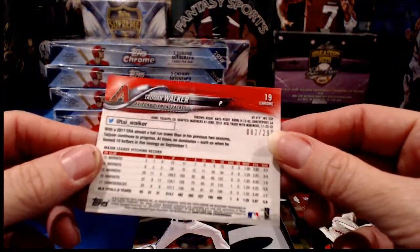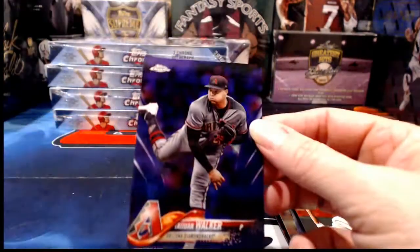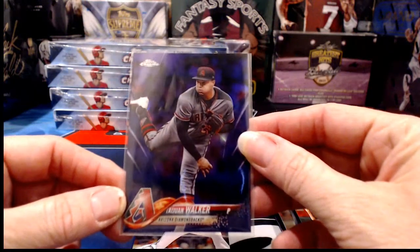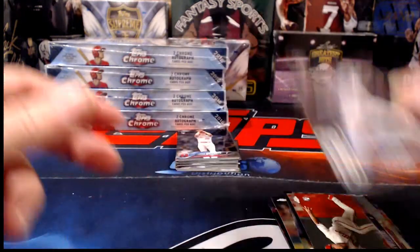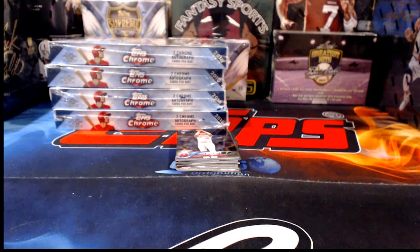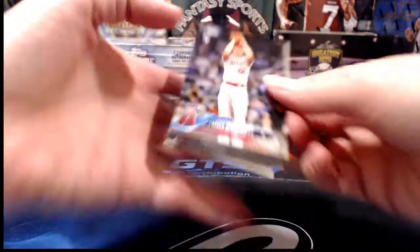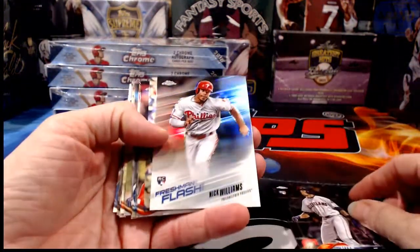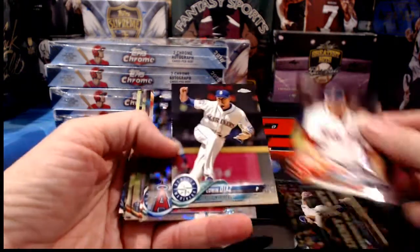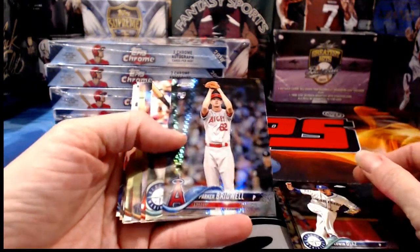And here is Walker, numbered to 299 for the D-backs. But I really don't mind that the Reds kept him, honestly. He's pitching well enough that it's worth having him stick around. And maybe, if nobody truly is interested, then you would think his price will be a lot lower in free agency than it would have otherwise been. Nick Williams and the Phillies. Maybe the Reds afford to keep him.